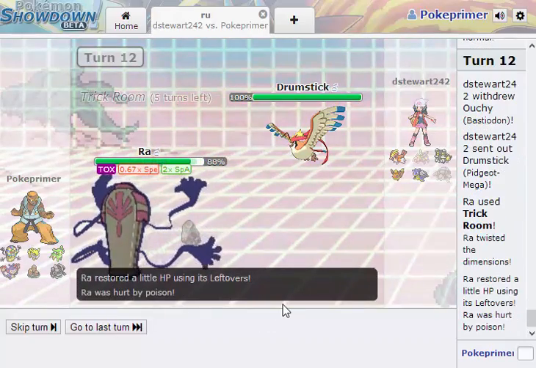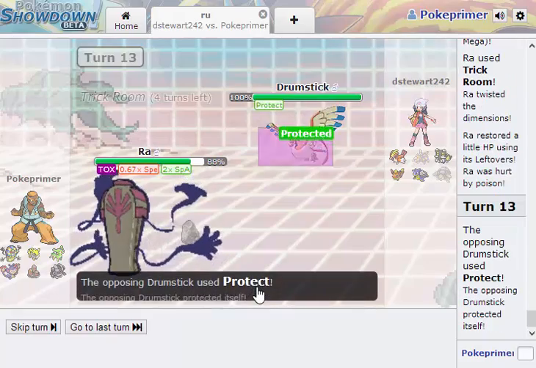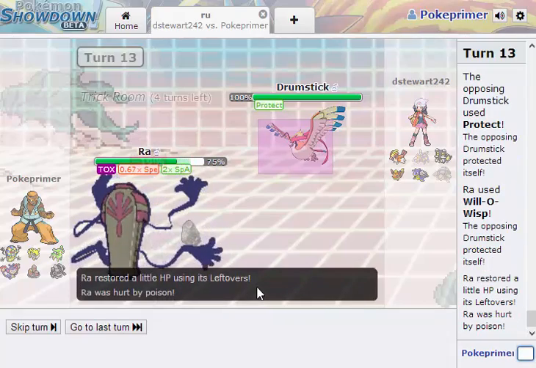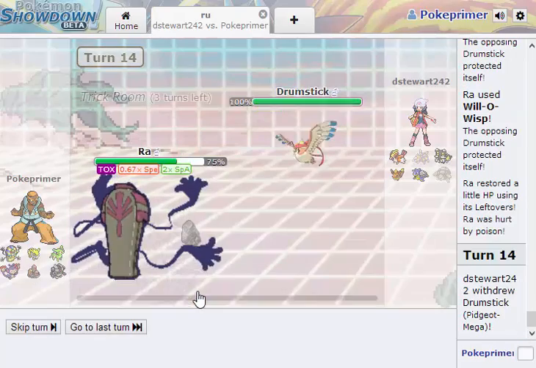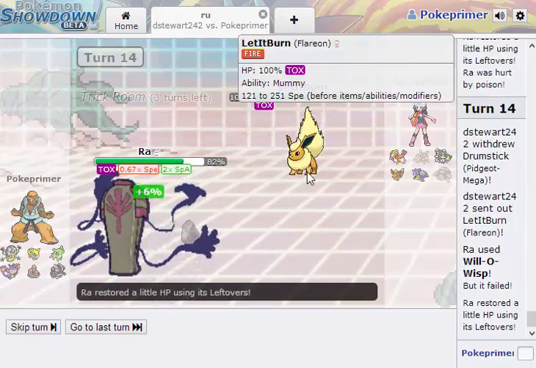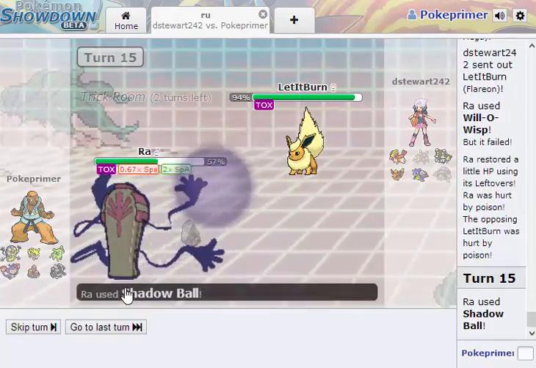And honestly, with the Toxic on it, I don't see Rav being all that useful right now. I really don't. I really honestly don't. So I think my best bet is to get a Will-O-Wisp off on something. God damn it. That's really annoying. Oh, fine. We're just going to get a Shadow Ball off on something.